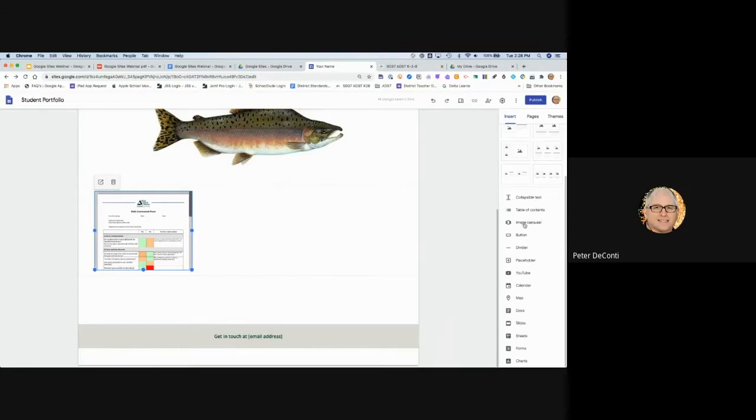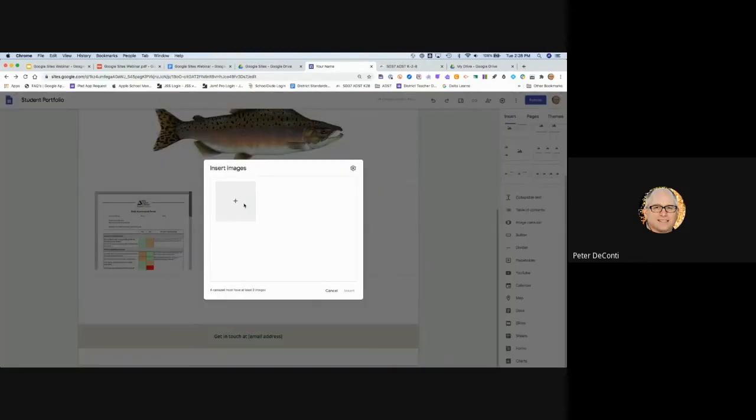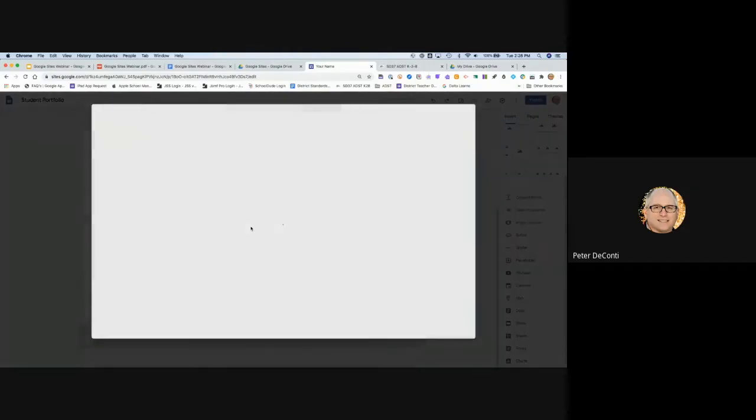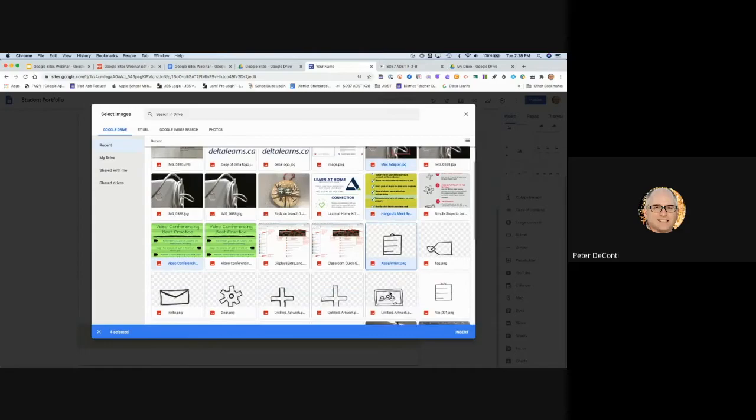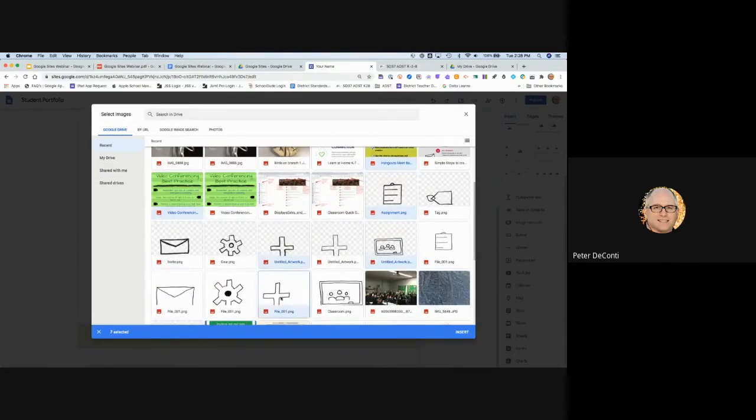If you have a number of pictures and you want to create, rather than have a bunch of pictures across, you can add an image carousel. And so you could add images. So we could select images. I'm kind of afraid of what's going to come up here. What images do I have here? And it creates a carousel. So rather than creating a bunch of images all on top of one another, let's just pick that one. And that one, and that one. And, oh, those are great pictures.